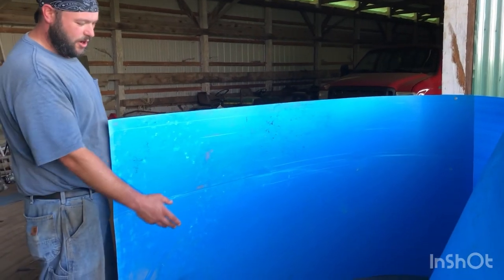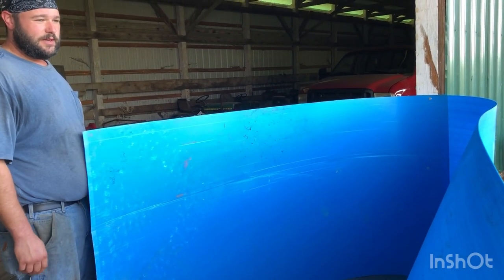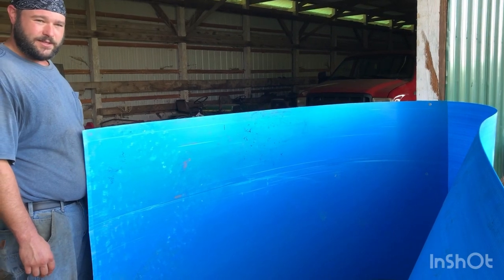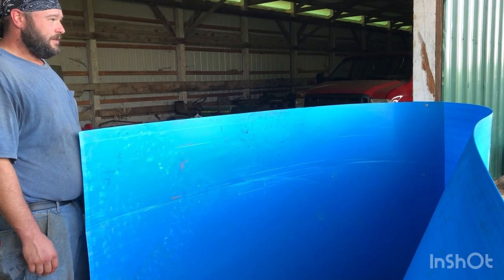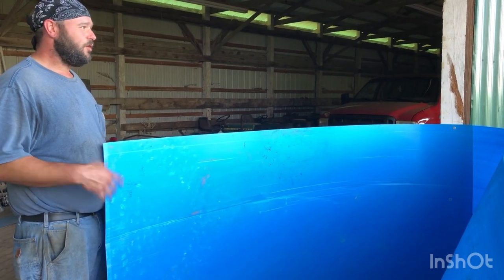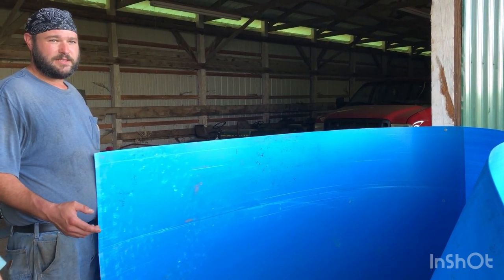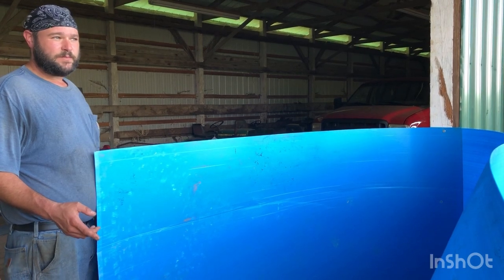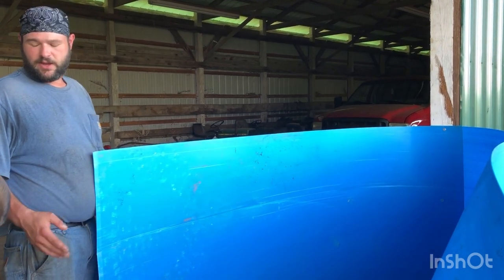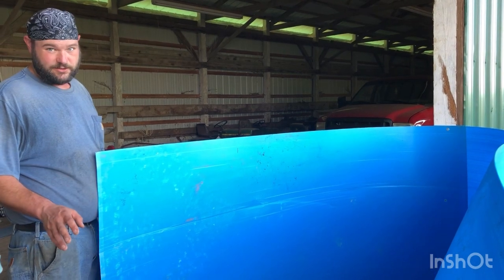And then because we have the cardboard laid down, we'll just be able to scoop it up with a shovel, put it into a garbage can or bags, something like that. Initially, I thought, well, if we get something set up, I'll only grind a couple days worth because that is all that you want. You don't want it to sit around and go bad without actually turning it into silage.